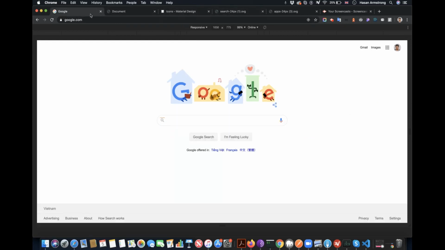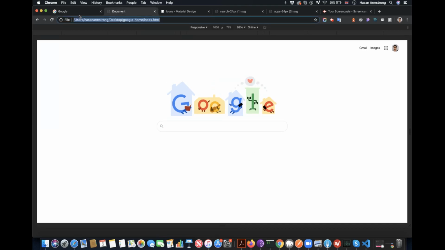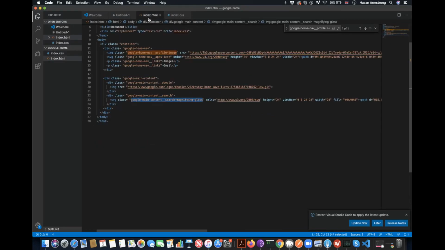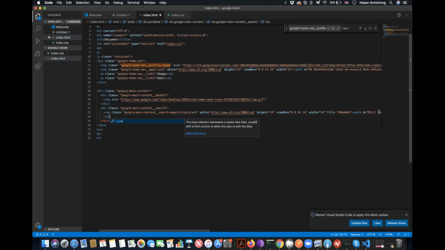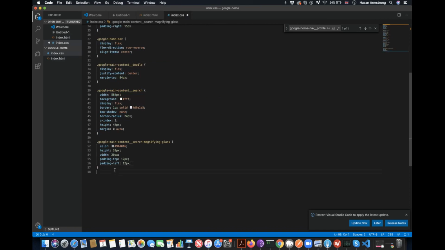Now we have to add our input box so that the user can type in information into Google. So let's add our input box. Input type equals text. Let's give it a class, to use later in our CSS file.